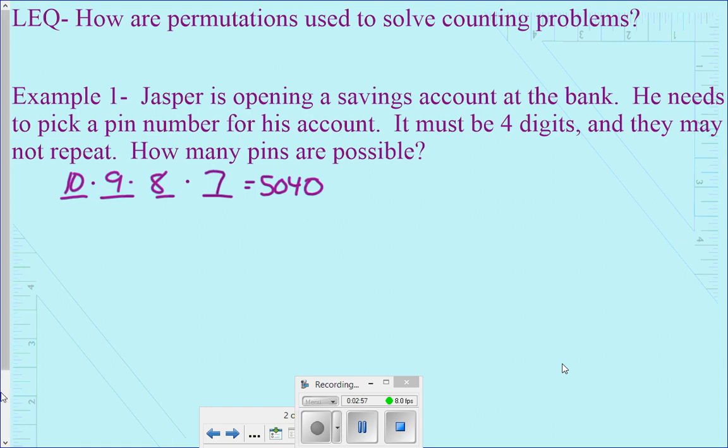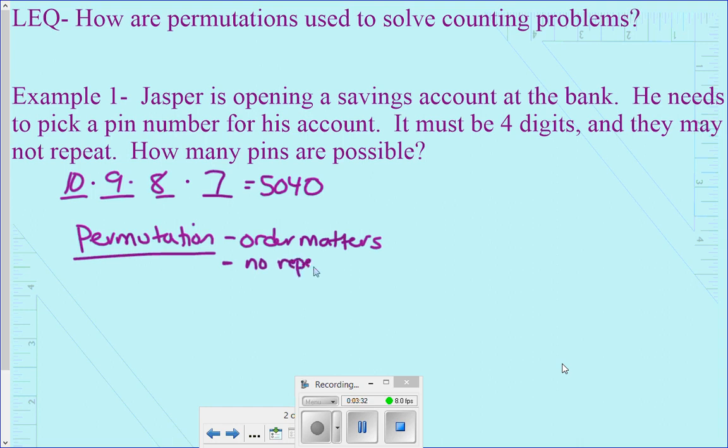But also this problem and many of the others we've already done are actually what are called permutations. So you want to add that to your notes. A permutation, 2 things have to happen. First of all, the order of whatever it is we're doing matters. So we are not only choosing something, but we're then arranging it in a specific order. And secondly, whatever it is that we're choosing and arranging in a specific order cannot repeat. No repeats. And if those 2 things happen, the order matters and no repeats, that's what's called a permutation.